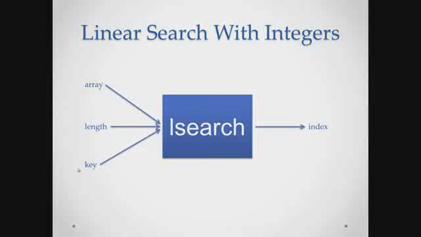So you'll be giving our linear search algorithm an integer array, the length of that integer array, and then the key value to look for. And then the linear search algorithm will spit back the index of that key value inside of the array. If the key value is not inside of the array, then the linear search algorithm will spit back a -1 because -1 is just simply not a valid index. So if it gives you a -1 back, you'll just know that the key is not inside of the array. So now let's go ahead and take a look at an example.